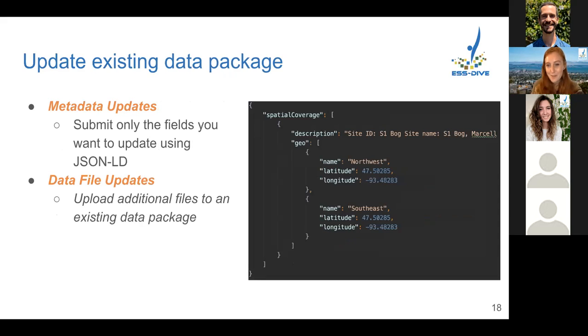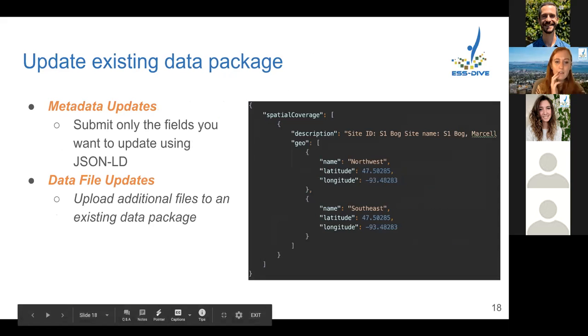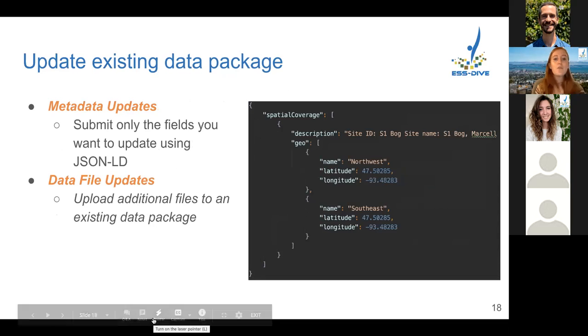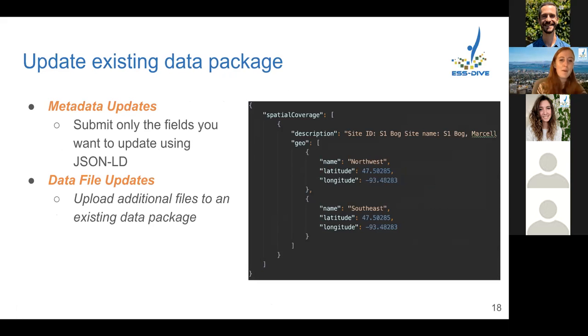Using the IDs from the search that I just showed you with the full list, you can resubmit. Forward one slide. You can resubmit the same JSON-LD for all of the identifiers to update all of your packages. You'll have to do it in a loop, but you won't have to pull the JSON and modify the whole thing. So you can really easily update them all in a nice little for loop. Okay, if you can go forward 2 slides.